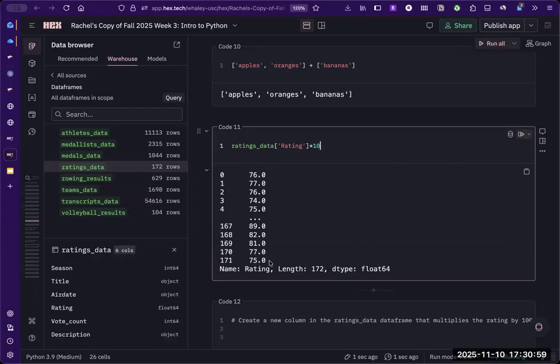All right, all these scores, if I'm not multiplying by 10, this column looks like 7.6, 7.7, etc. If I multiply by 10, maybe I just need to convert this for some reason. Now my scores are going to be 76, 77, etc. All right, so I'm starting to see how I could manipulate an individual column of my data set in a variety of ways.